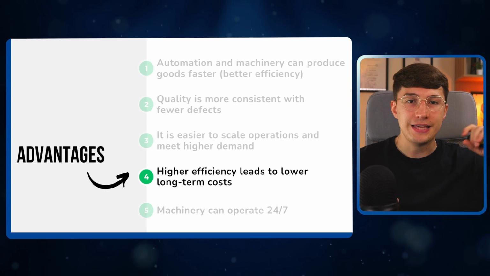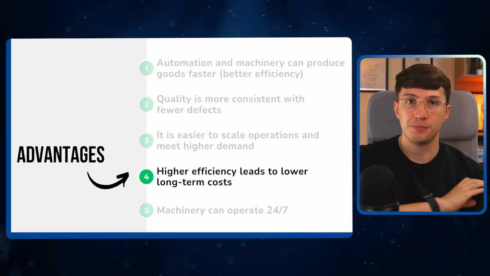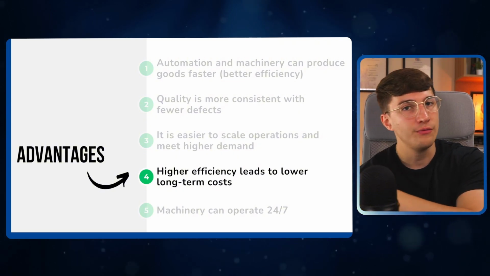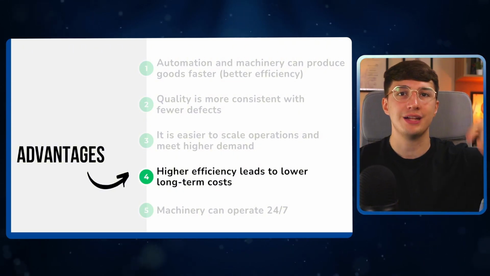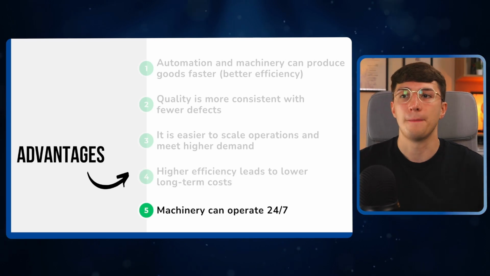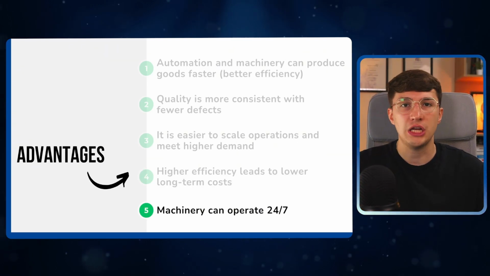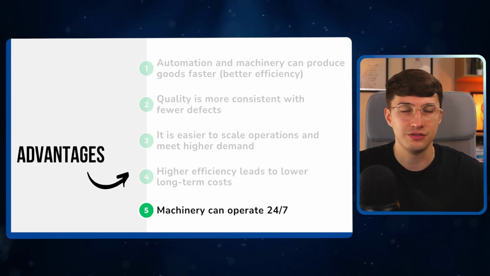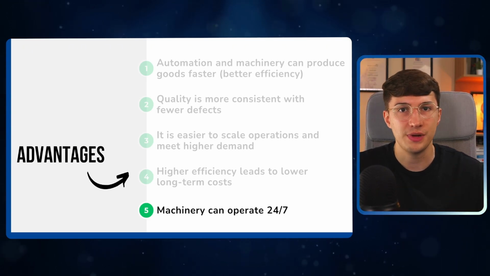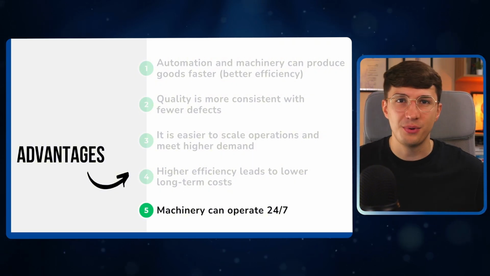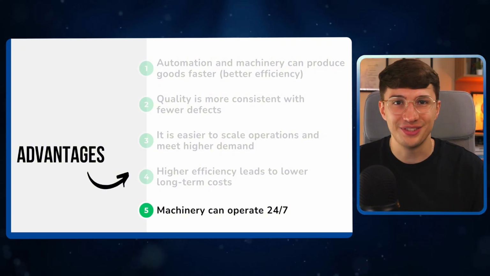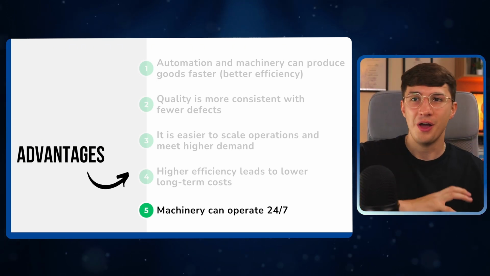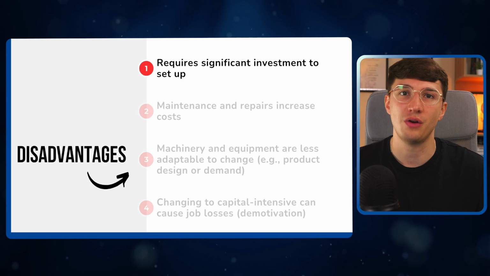Because remember, yes, you're going to require a lot of investment at the start, which increases your total costs, but over time, because you are producing more units, your unit cost begins to reduce. And as we've already mentioned, some machinery can also operate 24/7. Yes, you may need to schedule some maintenance and breaks, but the majority of the time it is operating. Compared to people, we only work 8 hours a day, 5 days a week, and have multiple holidays, take the weekends off. So machinery can work and operate for a lot longer.